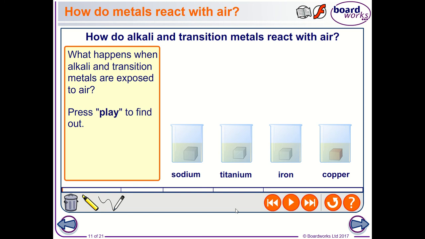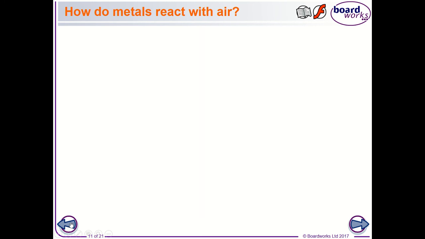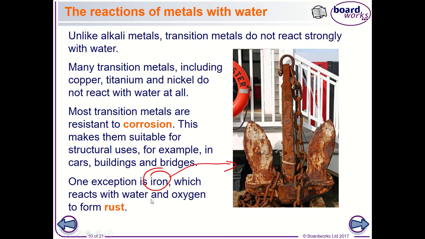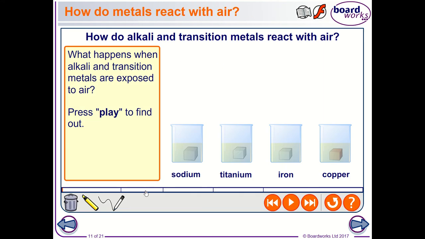So with regards to the iron, you just have to protect it. Obviously the anchor on the right hand side of the page hasn't been, but you'll paint, oil, cover in plastic your iron to make sure it doesn't rust. So we're going to have a little look here at how the transition metals compare to alkali metals with regards to their exposure to air, but primarily oxygen.